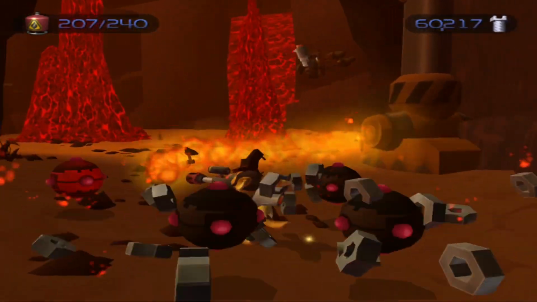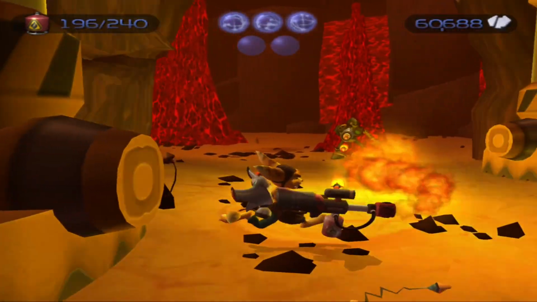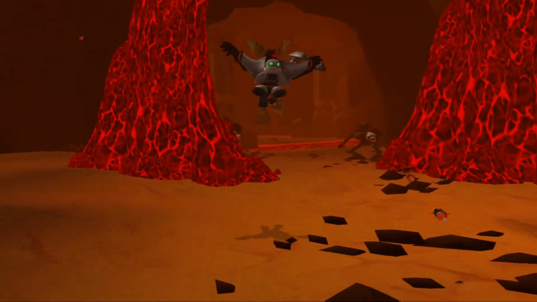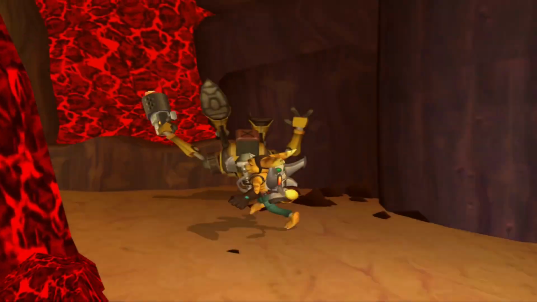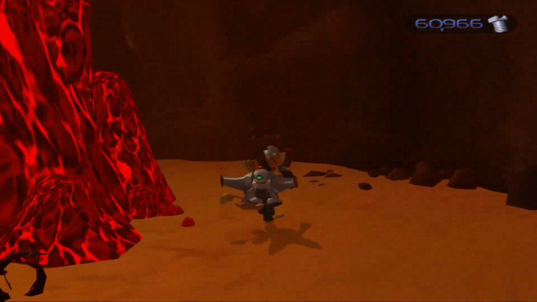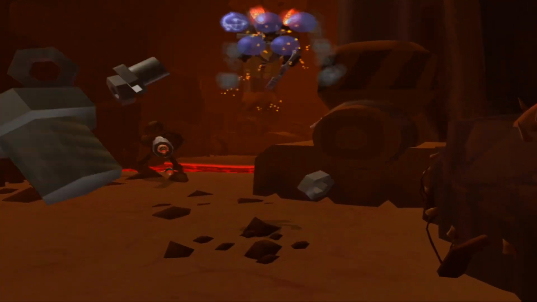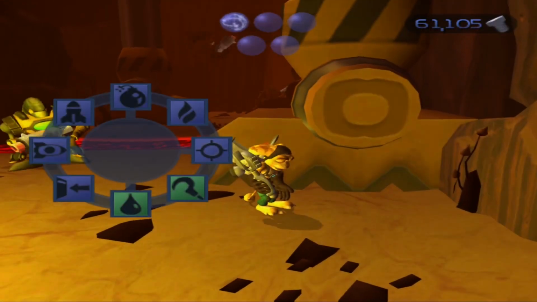Any and all possible distractions. Oh, these guys. I hate those bloody orb ones. Okay. Come on. Weird to see like solid pillars of magma. They're not moving. Oh my god. I'm not gonna die in here, please no.